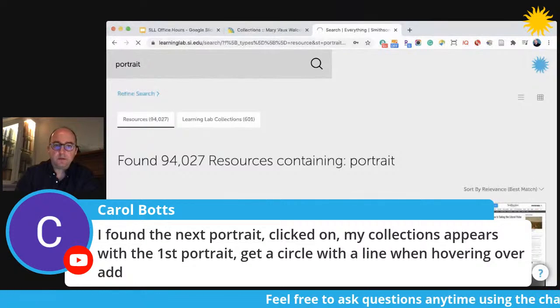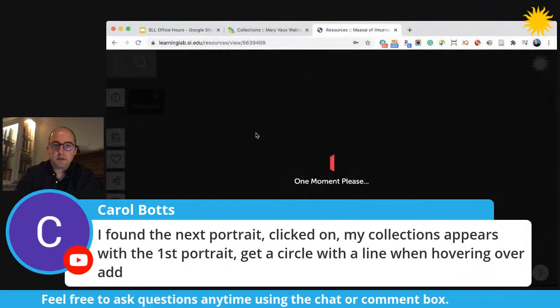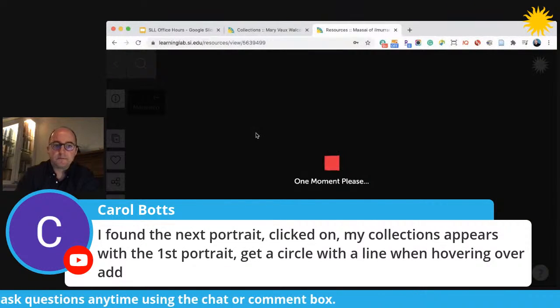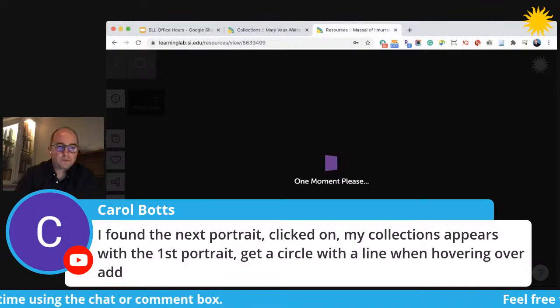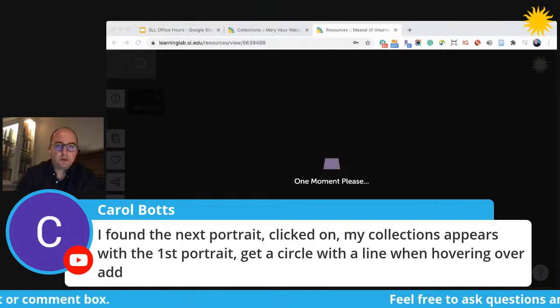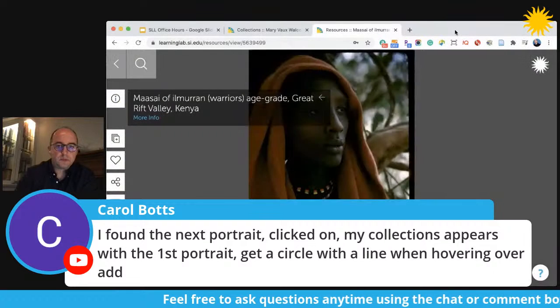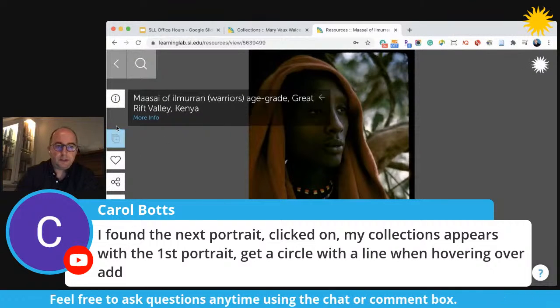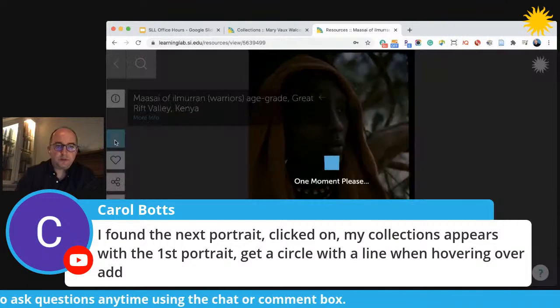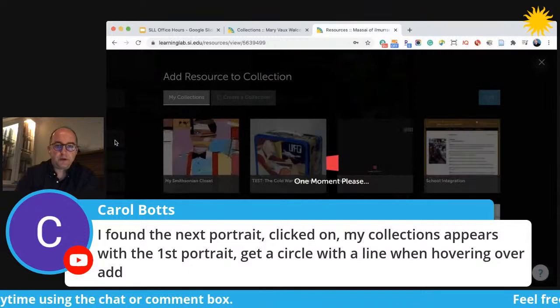And then you get to the individual resource page, like this one that's loading here. And then when you're clicking on the add to collection, when you get that, this comes up.